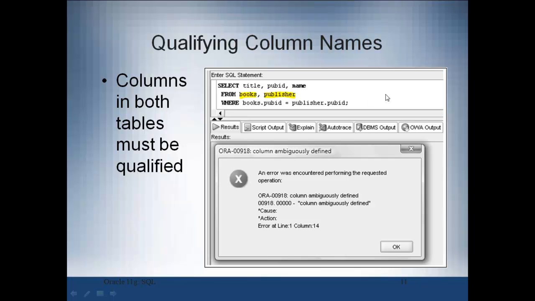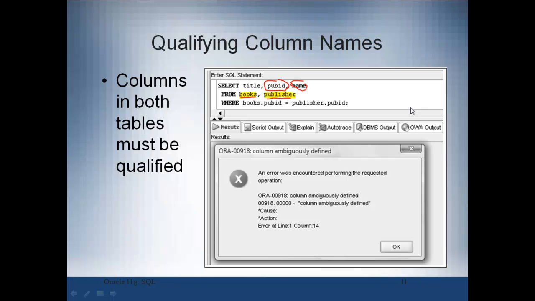When working with multiple tables in your select statement, remember the whole thing is the select statement, in the from clause we list our tables. If the tables share a common name for their column, this slide's a little bit deceiving, folks. I'm not sure why the field name is highlighted or bolded. The one we're going to talk about is the pub ID, because the pub ID field exists in the books table. The pub ID field also exists in the publisher table. And that's a common practice, because it's the pub ID or publisher ID that relates these two tables together. The publisher ID is the primary key field in the publisher table. No two records in the publisher table will have the same pub ID.